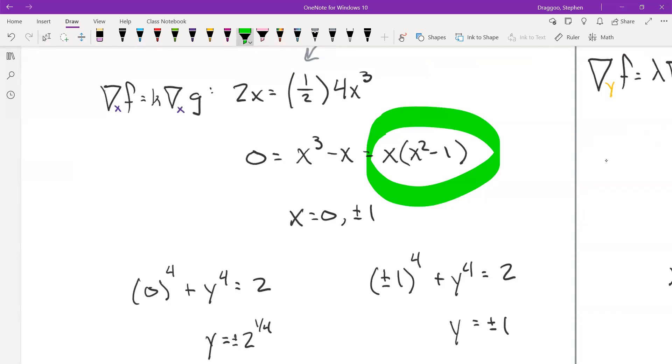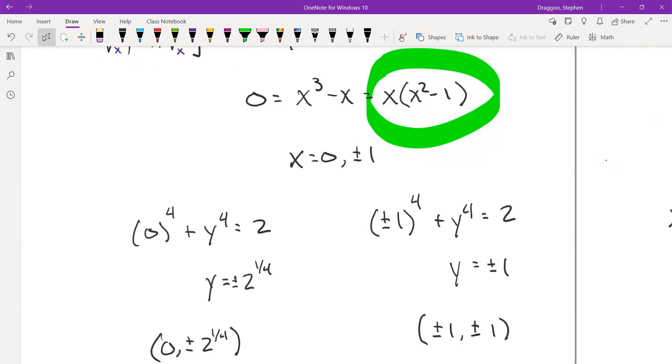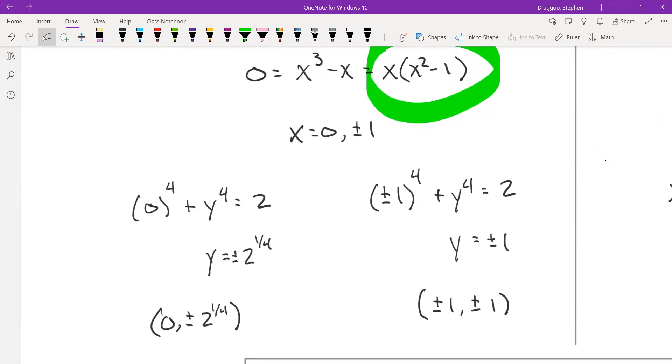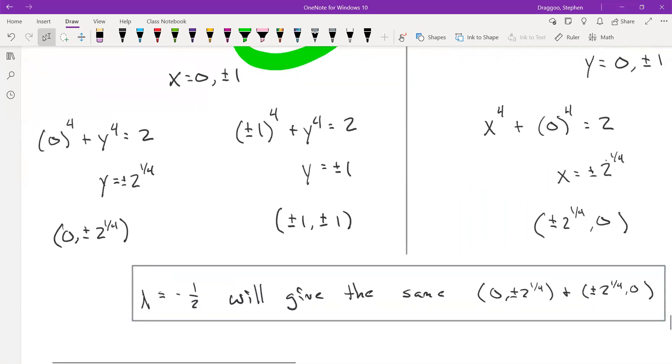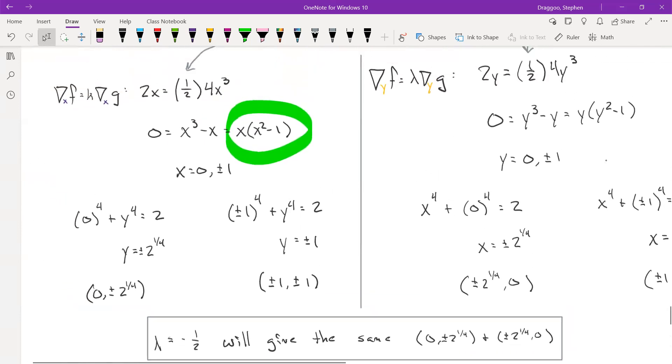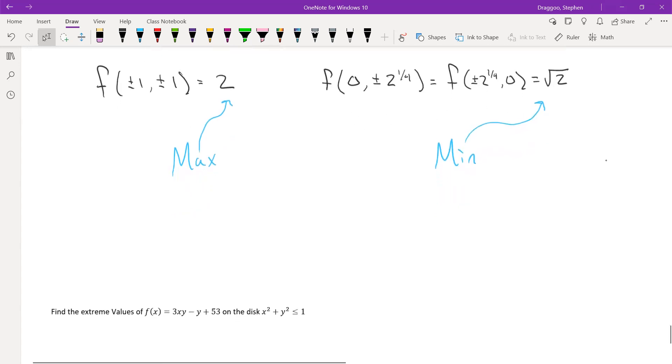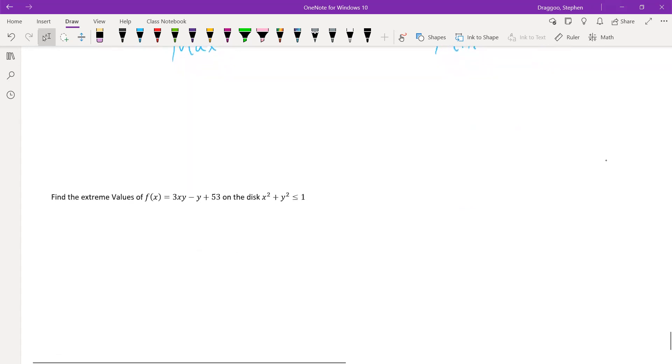But there was, I think an error that we caught here, where the first time solving through, maybe we solved just on the x side. I think we divided an x away immediately, and then only got the solution that x is equal to plus or minus one, missing the solution that x equals zero also works. So be careful when you are solving for these x and y variables in some of these equations, especially if there's an x or a y that you can factor completely out. You don't want to just divide that variable away because if it were equal to zero, like if zero is an allowable option for that variable, you're going to lose that solution. But dividing away that x early would have led to missing the solution at zero and two to the one fourth for y. Just be a little careful with that. I think this is homework 16, problem three.